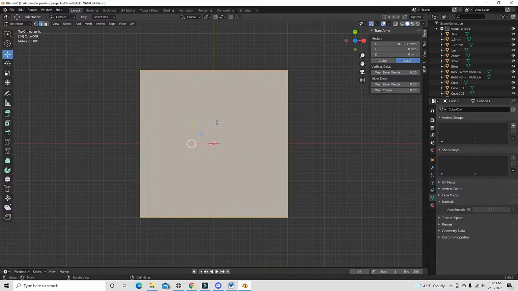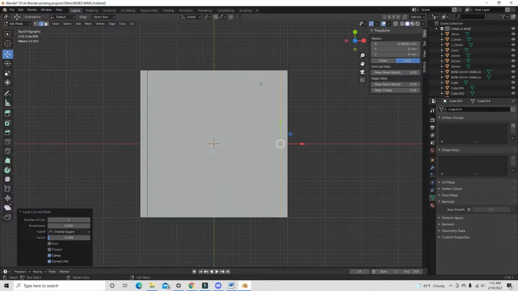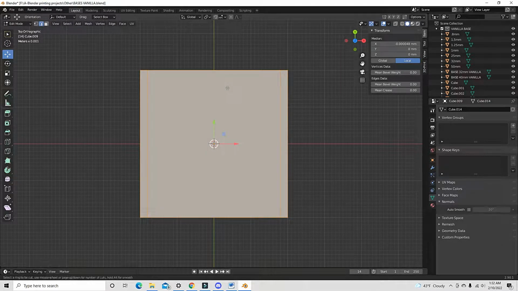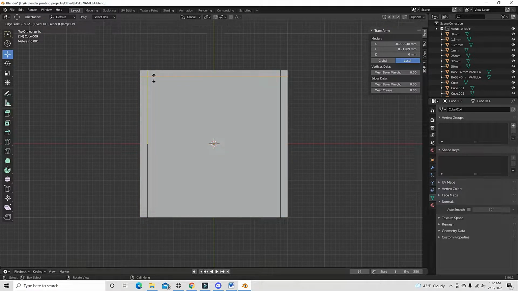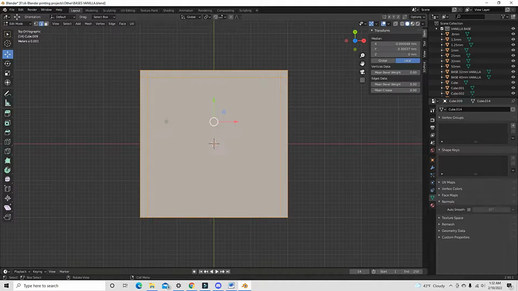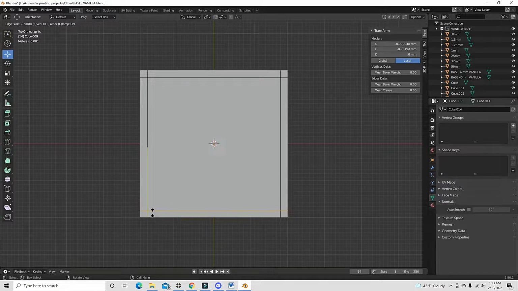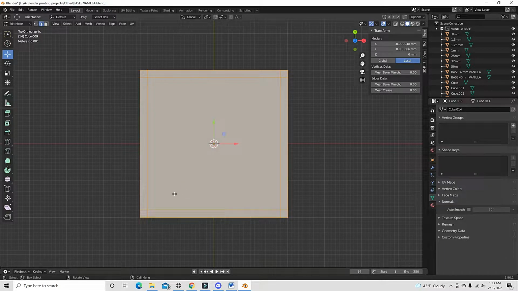Alright, and then select everything again. Control R. Click on that, and then move this over to here. Boom. I'm going to do the same thing again. Control R. Yeah, there we go. I'm going to move this up to here. And then Control R again. Boom, and boom. Making this up as I go. So is the raw authenticness.